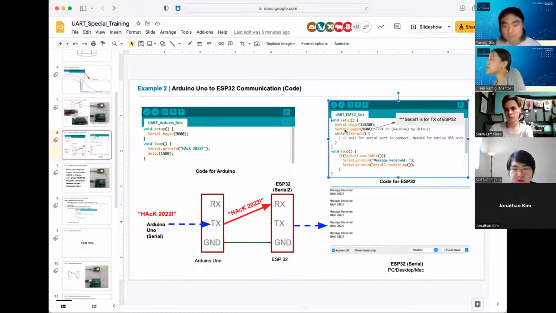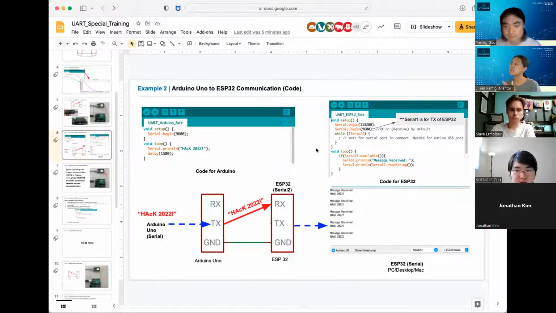But for Serial 2, you don't know if there's really a microcontroller sending data to the ESP32. So you have to wait for Serial 2 to be present. In here it's kind of similar, but this is just the setup, a one-time thing, and this is the loop. So whenever we loop, we only want to print when there's data available in Serial 2.